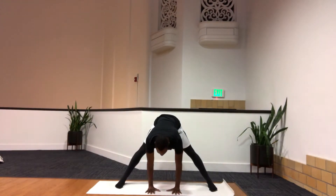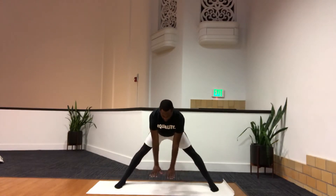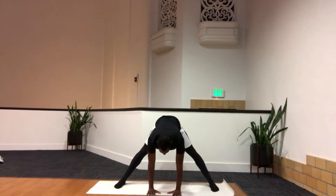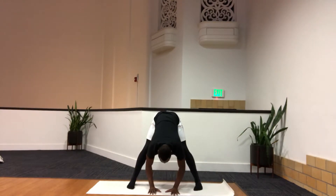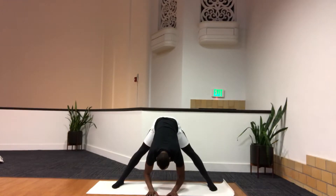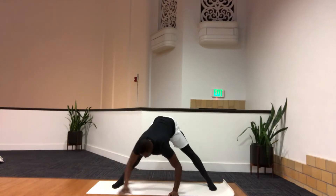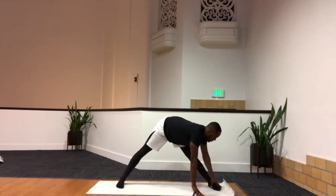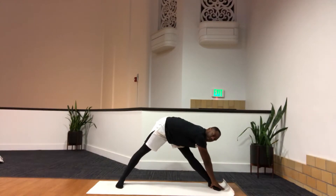Walk your feet out wide for a simple wide leg stretch. Fold forward all the way down and hold. If you can't touch the ground, maybe use a block or bring your hands to right below the knees or to your thighs and just stretch there — you're working in your range of motion. If you need to bring your feet closer together or bend the knees, you can do that too. Wide as you can go up the legs if it's comfortable. Move to the right side — hold this, maybe 30 seconds. Nice stretch to the right hamstring. Don't forget to breathe. Then walk it over to the left, hold it, take a deep breath, inhale, exhale.